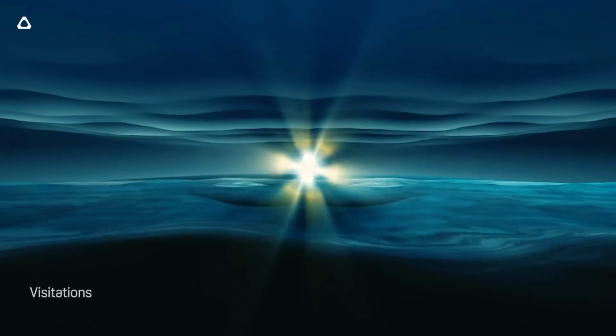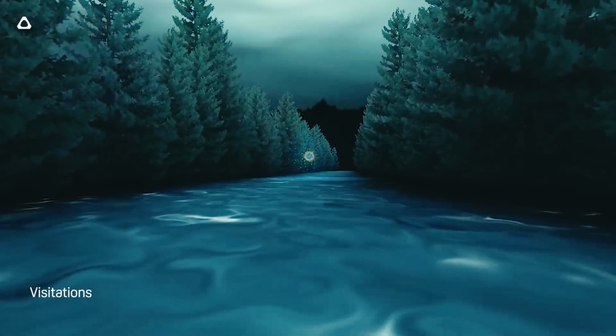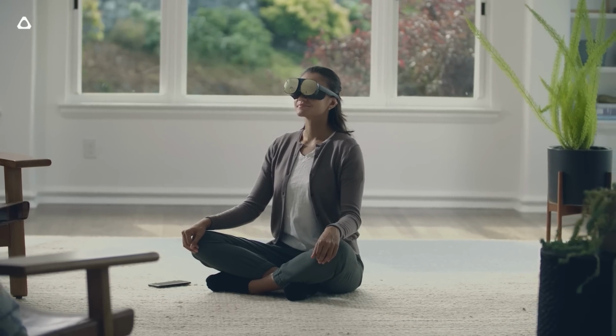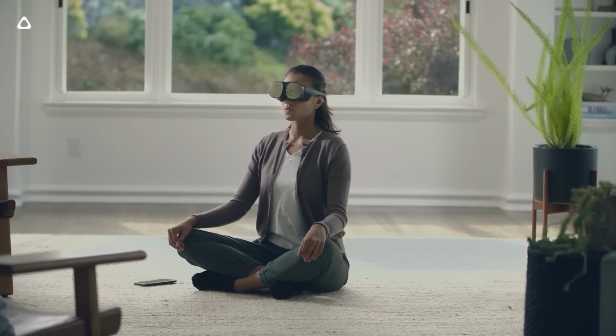I mean, I'm trying my best to keep an open mind about the Vive Flow, and maybe I'm missing a part of the puzzle which will click into place once I actually get some extensive hands-on time with it. I'm particularly intrigued about the relaxation and wellness aspects of the content that HTC plan to provide with the Flow, which I didn't get to try with my brief hands-on. I mean, we could all do with more ways to unwind and de-stress in this current climate, and if this device offers that, it could be something that sets itself apart from everything else available on the market right now. Obviously, once I do get my hands on one, I'll report back with my findings in a future video.